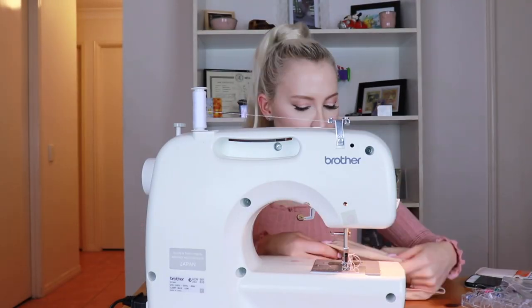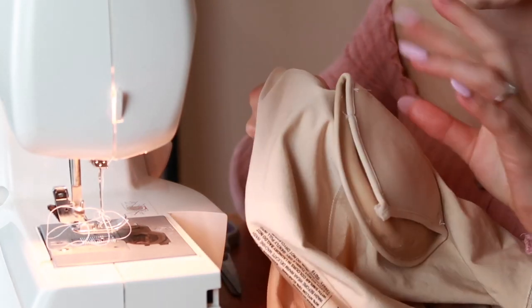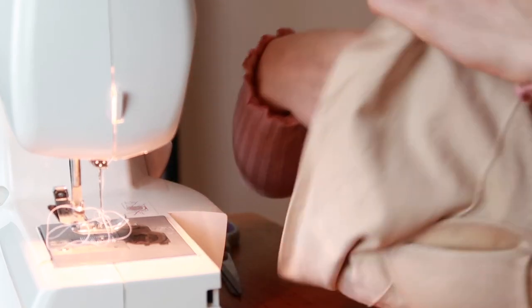Onto the other side. Also, if anyone hasn't done any sewing before, just make note of the fact that I am sewing these so I can see them on the inside. Otherwise, it could obviously get quite messy.